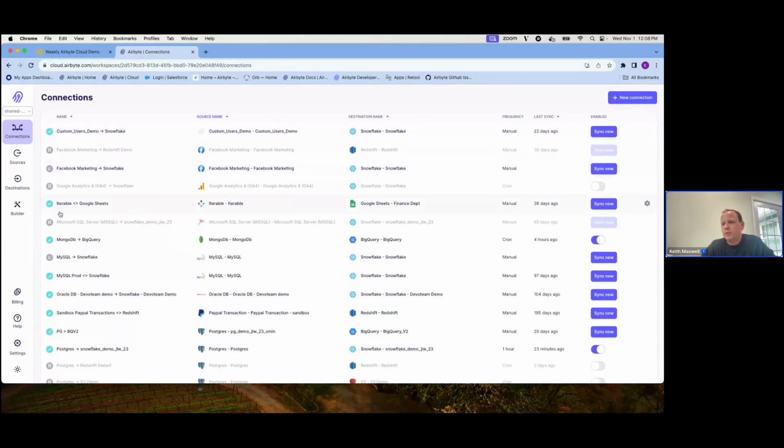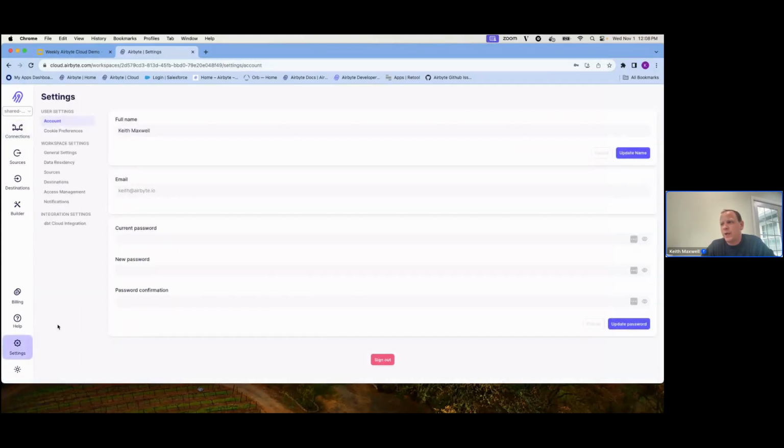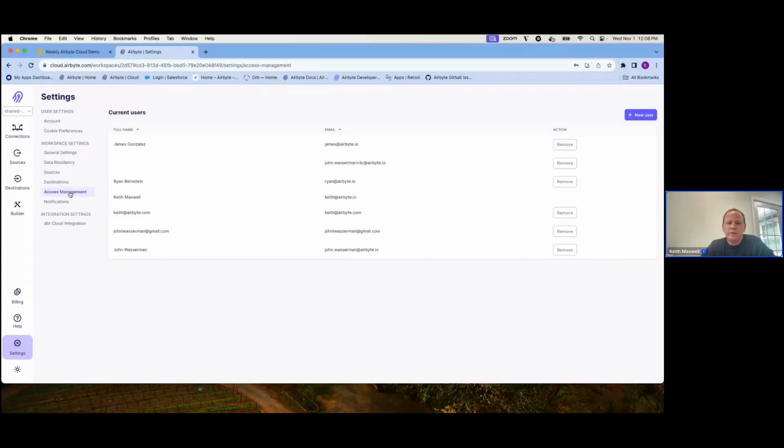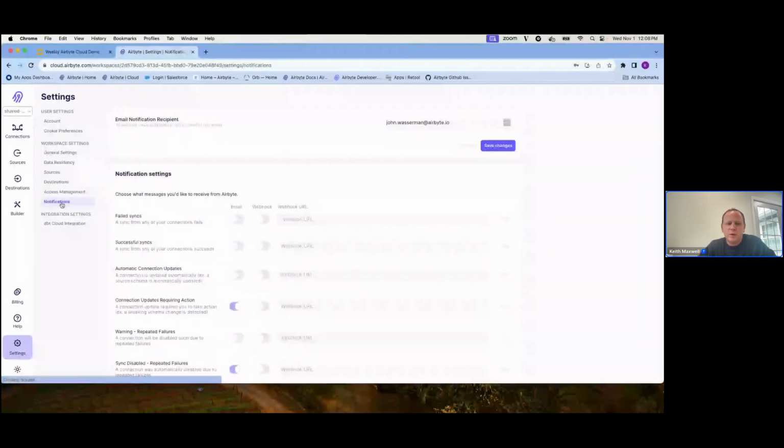So what we'll do is start at the settings page here at the bottom. Here is where you can configure access management, so you can add different users to your workspace. You can set up notifications. If there's anything you want to be notified on, things like jobs failing, thresholds, things of that nature, you can set up email alerts as well as webhook alerts. If anyone out there is using Slack or Teams, just plug in an alert, so if a job fails, you get that real-time notification.